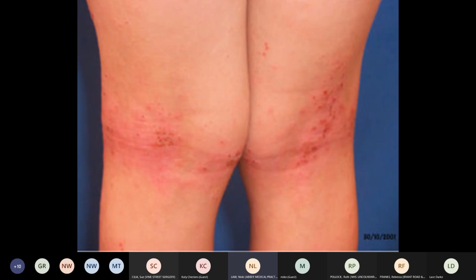And what sometimes happens is, say they came to see you and you gave them a prescription for Fusidin H and it all got better and they're really happy. And next time it flares up, they just ring up and say, can I have some of that cream I had before? You can get into the place where they're using Fusidin where they don't need to. Do you see what I mean?